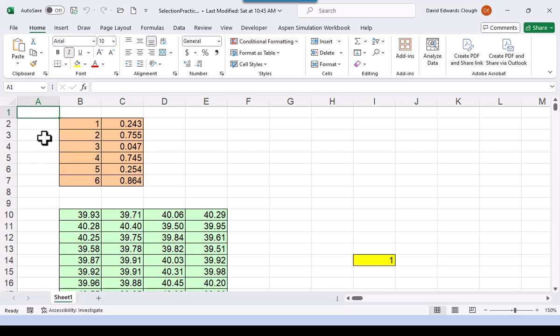So let's move on now and talk about copying and moving cells. So I'm going to select this cell over here. And I'm going to initiate a copy with Control C. And you'll notice a moving outline around it. I'm going to pick a destination over here in E2, and I'm going to hit the Enter key.